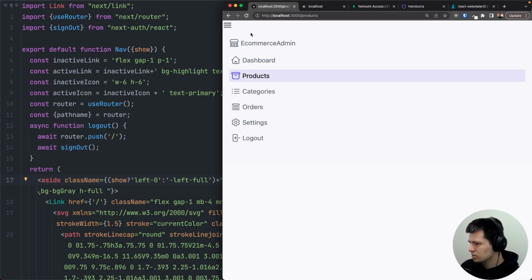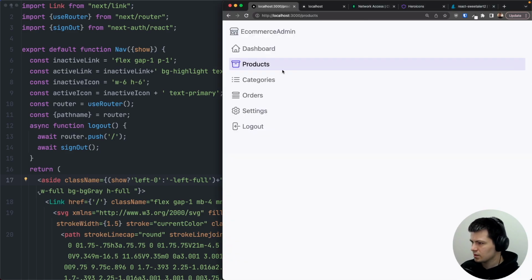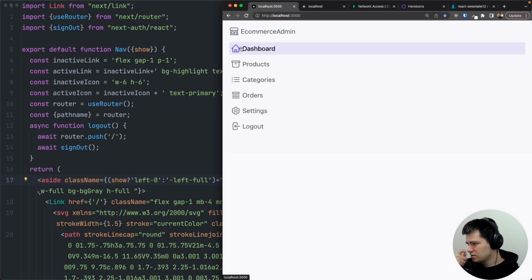So I wanted this navigation to start from the top, so it should even hide this button that we created. So let's just do top, and let's do 0. Yeah, and now we can click categories, we can click products, and now this kind of works, right?